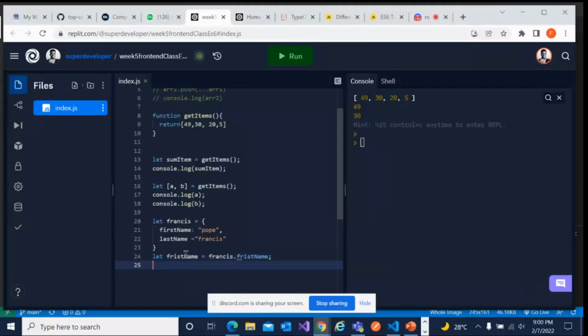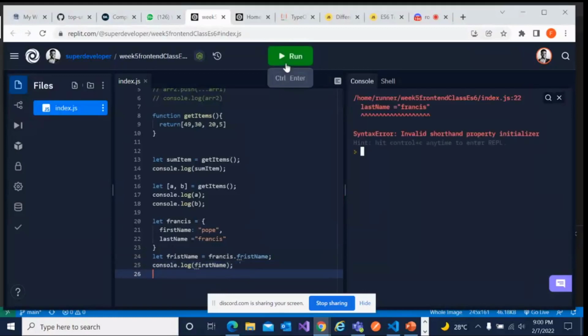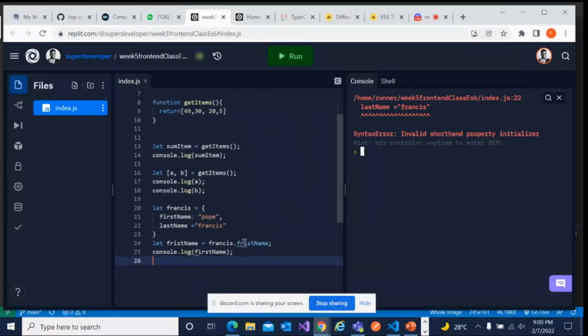But with destructuring, let's console log. So when you run this up, you get.